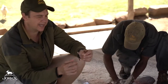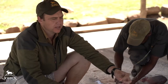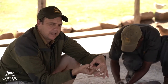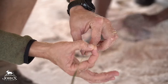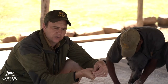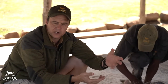Now you may ask why we salt the skins. In layman's terms, if I can give you a bit of a demonstration here, let me clean a bit of salt off my hands. If we take this blade of grass, and we imagine the hair follicle sits like that, inside of that, the hair follicle, where the hair sticks out. What happens with the salt process? It dries out. It forms a tight noose around the hair follicle, which is the piece of blade of grass. Now we cannot pull it out. If we do not get salt onto the skin, this will be loose, hair will fall out, and we'll have hair slip.